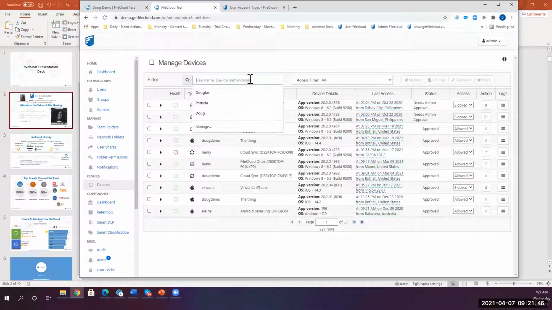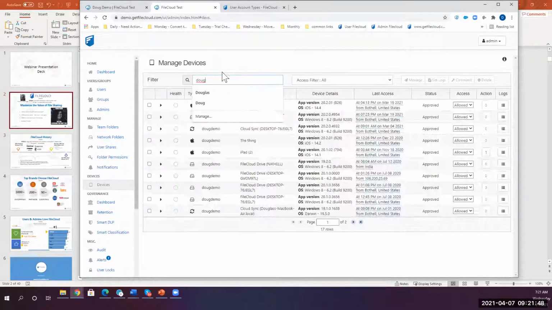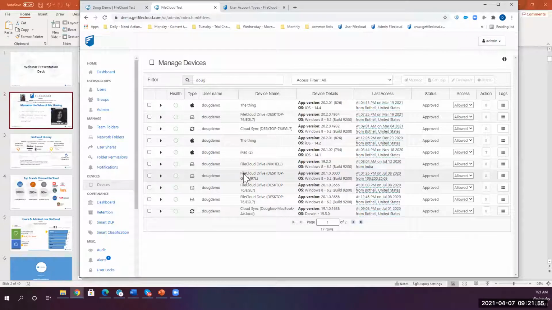So, here, if I go into Doug, let's take a look here. Over time, I have a Mac, I have a PC, and I have multiple Drive and Sync clients installed. So there's a lot. Know that this is not special because I am an employee. Anybody that has any paid product of FileCloud could do the exact same thing, even just with the basic standard edition. But keep in mind, this is something to ask: can you have more than one license?